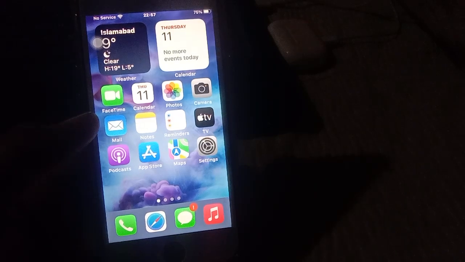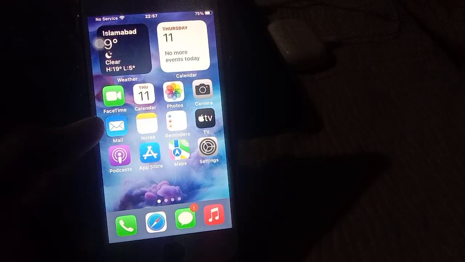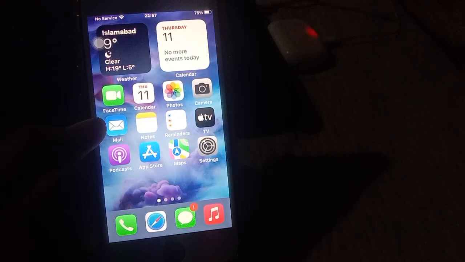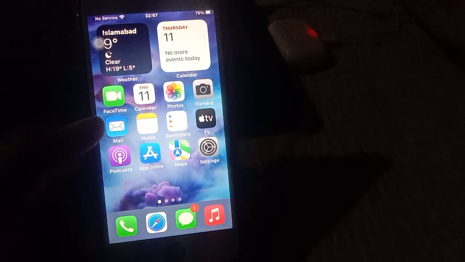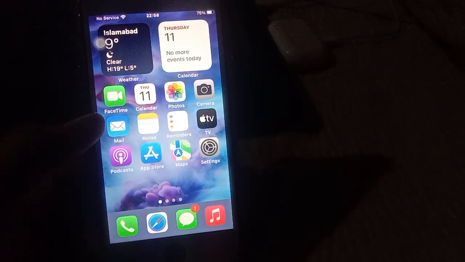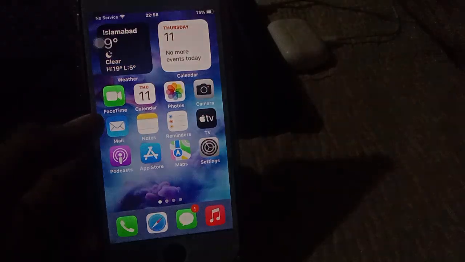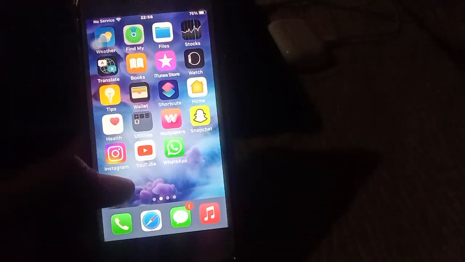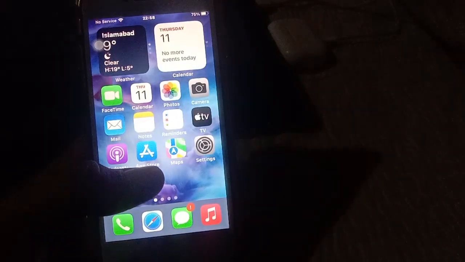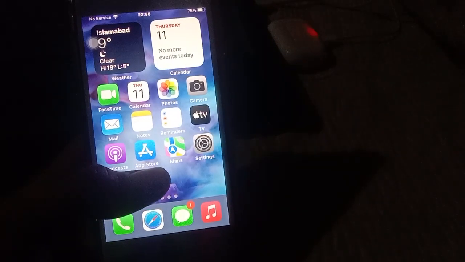The last solution is to reset all settings on your iPhone. If your iPhone keeps closing applications even after trying the previous fixes, resetting can hopefully solve all the iPhone issues. Before resetting your iPhone, we strongly recommend backing up your iPhone to save all the important data. When your iPhone is backed up, follow these steps below to reset all your settings.